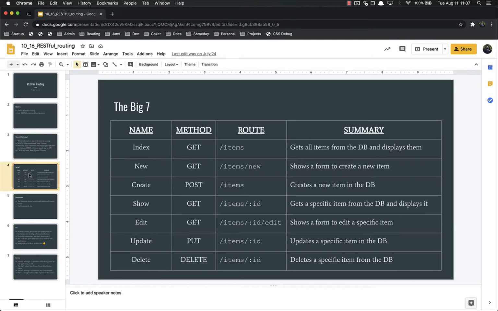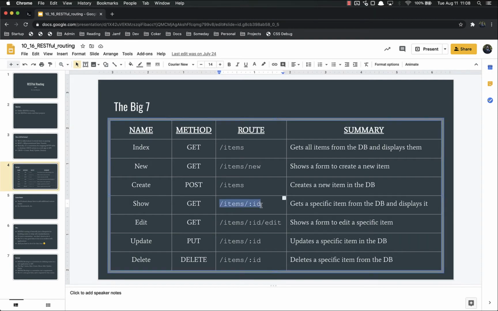Now real quickly, I want to reference this RESTful routing again. Right now, if you remember, we have the big 7, such as /item and /item/new. The way that we're going to handle routes is we're going to use nested routes. Right now we've got /items to get the index, and if we're showing that item, it'd be /item/id. For creating comments, we're going to do the same type of thing, except it's going to be after this.